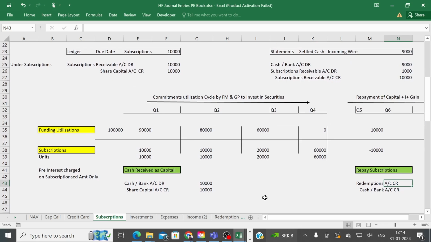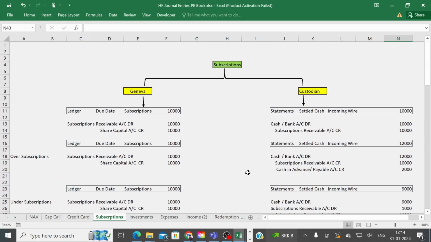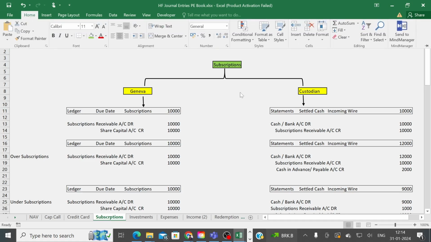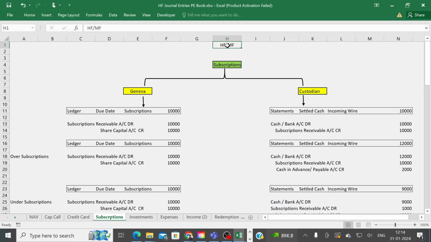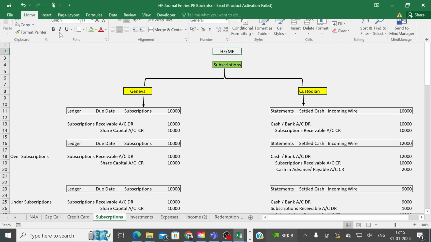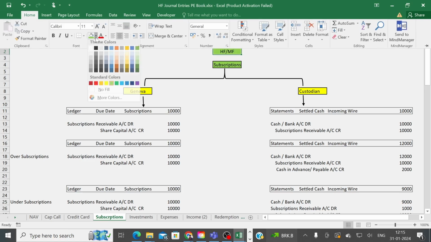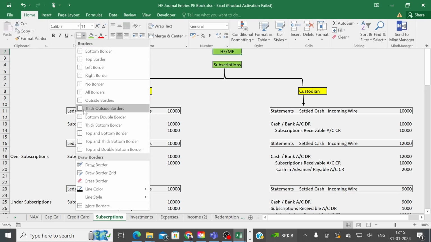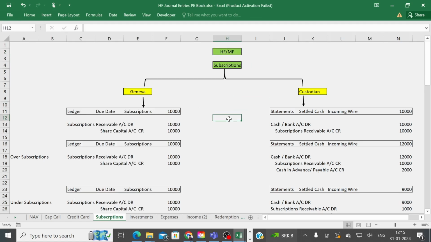And you can apply the same even in mutual funds. For mutual funds and hedge funds, these accounting entries help a lot. You can apply it if you are looking for a hedge fund interview or even a private equity accounting interview. You can refer to this module. It will help you prepare all your accounting entries. And if you want to become a pro in accounting entries, I would say practice daily. The more you practice, the more you learn. This is how you can enhance your knowledge.